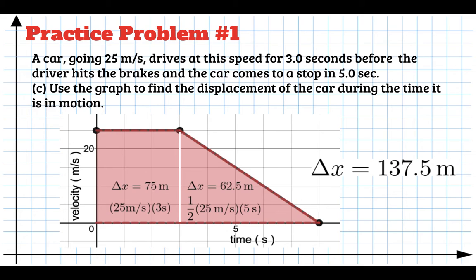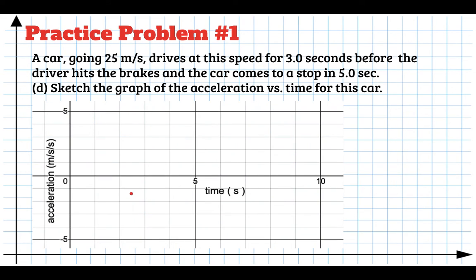Okay? Now, you can solve that problem completely with equations. But it takes a while, and you got to break it into 2 parts, because the acceleration here is 0, and the acceleration here is -5. So you've got to break it into 2 different problems and find the distance it travels in each segment. And you can see from the graphical approach that it's really easy to understand what's going on if you think about the velocity versus time graph, and the slope being the acceleration, and the area under the graph being the displacement.